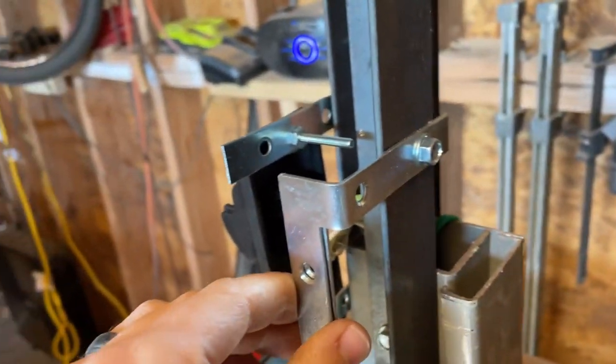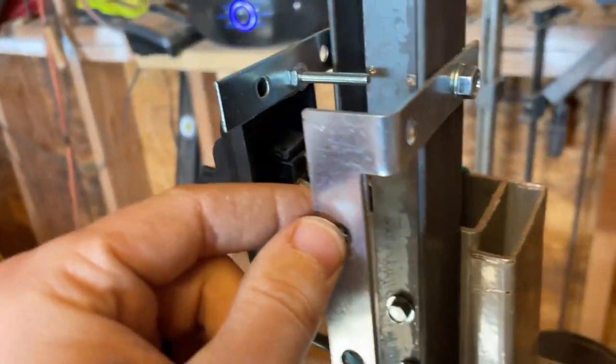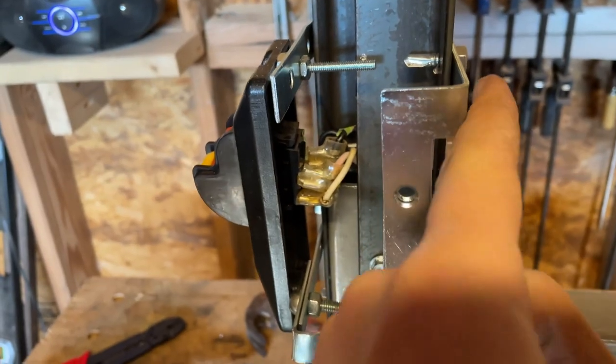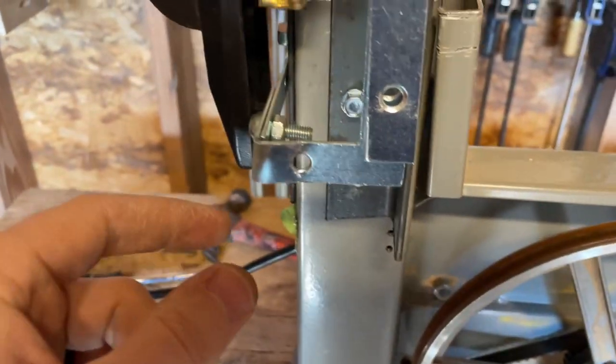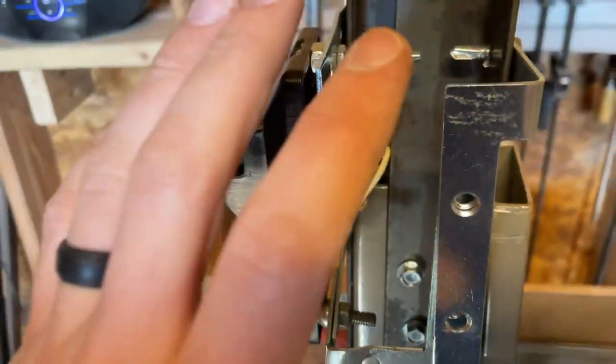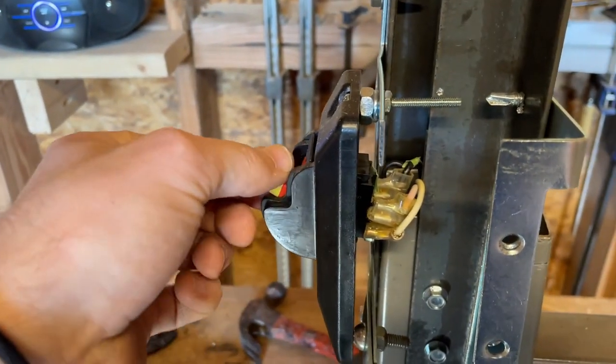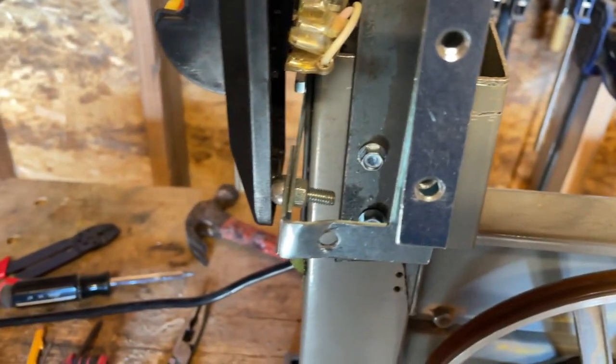All right, so let me explain the housing real quick. Basically, I got these L brackets. I bent them just to get this shape, if you can make sense of what's happening. So this is gonna house all the wires. The wires are all wired upright, everything's good. I'm basically making a house here.